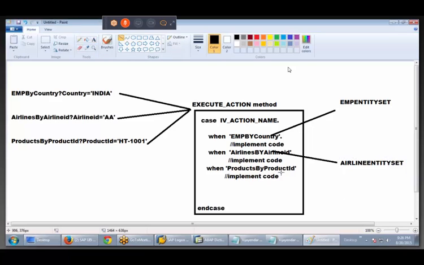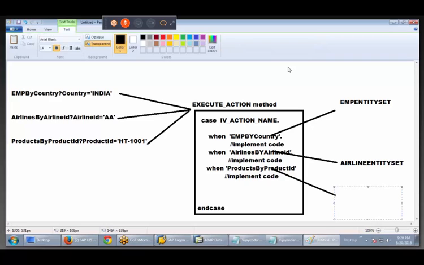And when the products by product ID function is executed, it can send the output records using the products entity set.